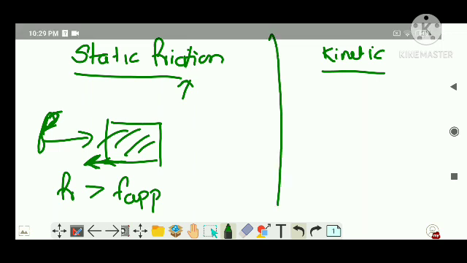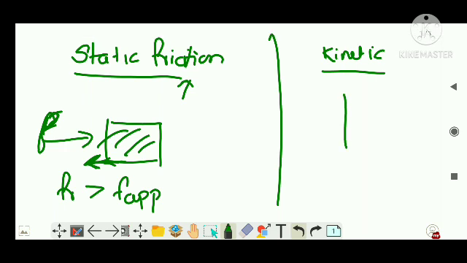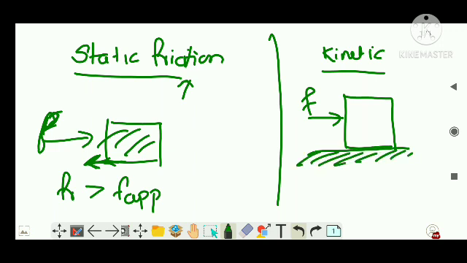Then what do we mean by kinetic friction? Suppose the object is moving because I applied a larger force. If it is a very rough surface, the object will move, but you will feel an opposition, and it will not be as smooth as when you move that object on a frictionless or smooth surface. The friction which appears at the surface of contact when the object is actually moving is known as kinetic friction. Static friction is when the object is not moving; kinetic friction is when the object is moving.